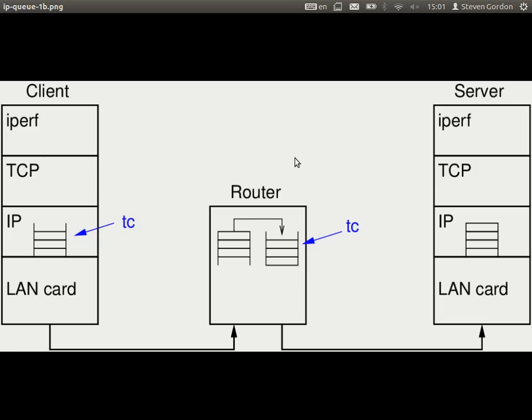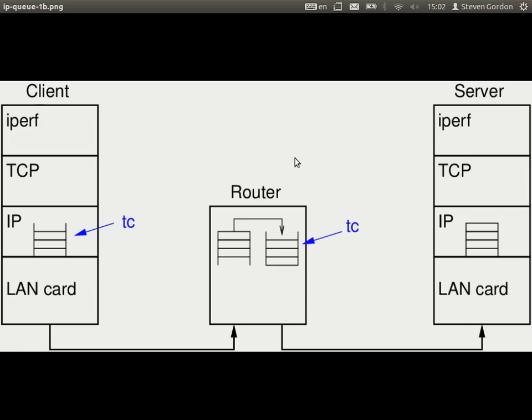If you do it on the client, TCP is smart enough to recognize that the packet was dropped local to this computer. That this packet that was dropped is not due to congestion, it's due to something else happening inside this computer. And therefore TCP will not slow down. So in fact, using TC on the client computer does not impact upon TCP in the way that we expect with congestion control. So I advise against using TC on the client computer. We need to do something else.